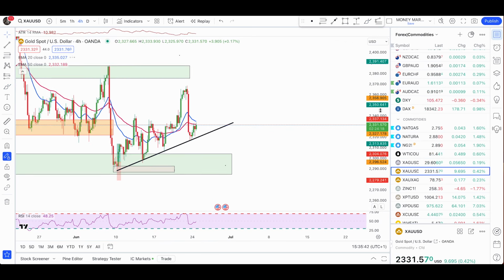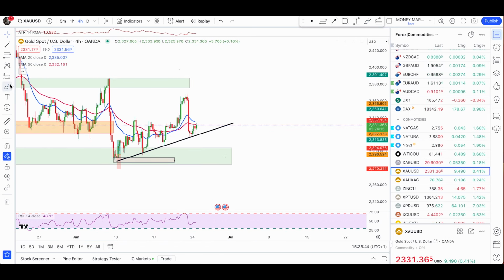Next up, we have gold. Gold is still above the trend line, and we have not broken below the trend line. A bullish engulfer has been formed, but it is not something I look for my entries. But that is a confluence. The price is still in an uptrend, and has not broken below this trend line. So as long as we are below the 50 EMA, I'm not taking any buy trades until we have completely broken above the 50 EMA and this high as well.